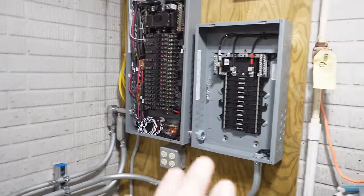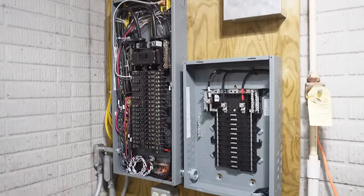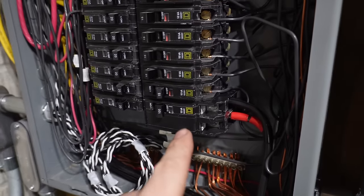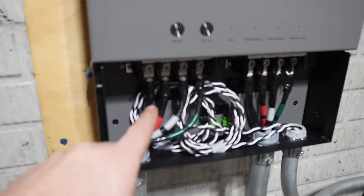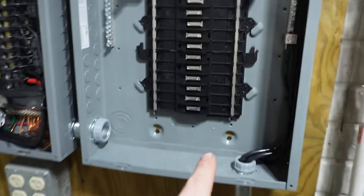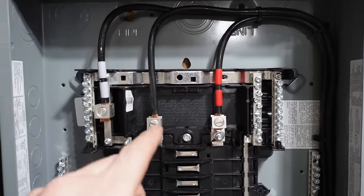Alright, all of the wiring for now is done, except for moving our emergency circuits into the new panel. But let's take a look at what we've got here, starting at the power source. We've got a 100 amp breaker. Off of that comes through and feeds the line side. Then out of the load side, comes down into our new emergency sub panel, feeds the main lugs on the sub panel.